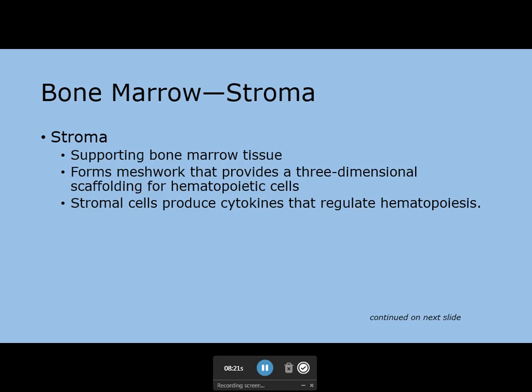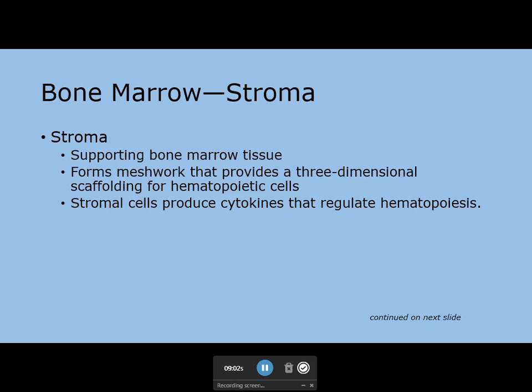The stroma is basically the supporting scaffolding of your bone marrow tissue. It plays a role in support, but it also provides an area for adhesion of these cells. Those reticular cells that we talked about, macrophages, those erythroblastic islands, they can't just hang out suspended. A lot of times they are attached to the stroma of the bone marrow. So it's kind of like a matrix, a filler of the inside of the bone marrow.